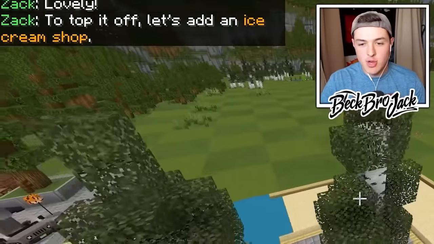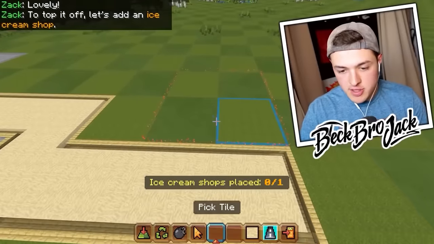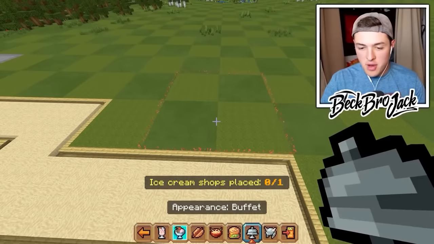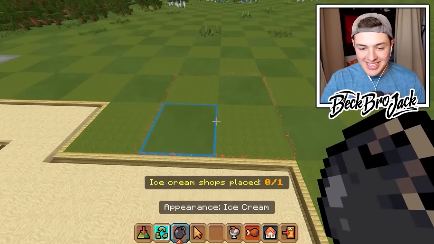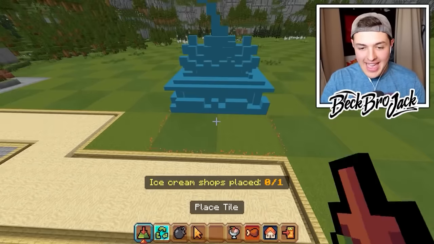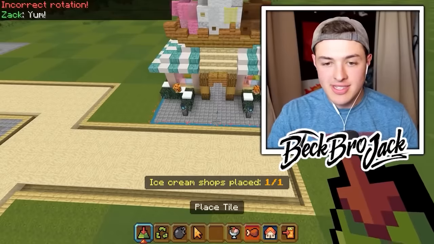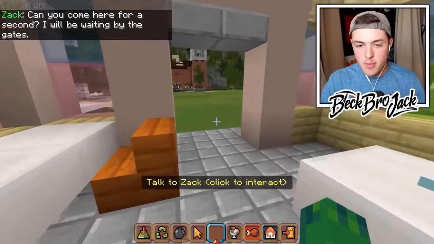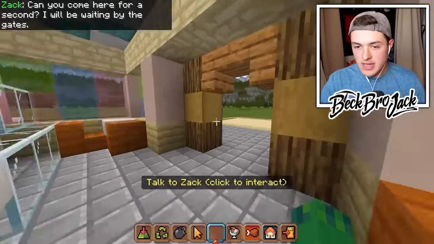Let's add in an ice cream shop. Wait, do they have cookie shops? I don't know, but we're going to go to the buildings and then change the theme over to restaurants. And then if we go through, we should be able to change it to the ice cream shop. And I think it looks good. Okay, the entrance is at the front now. And there we go, we have an instant ice cream shop. Currently, we don't have any people working here, but don't worry, I will fix that in a little.